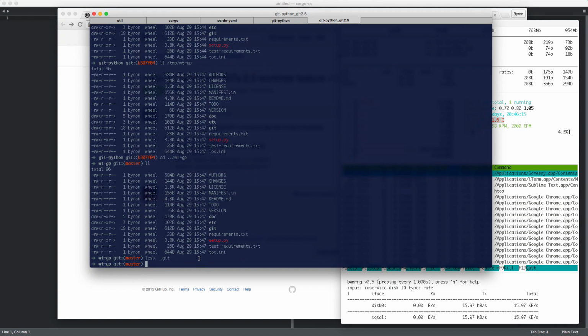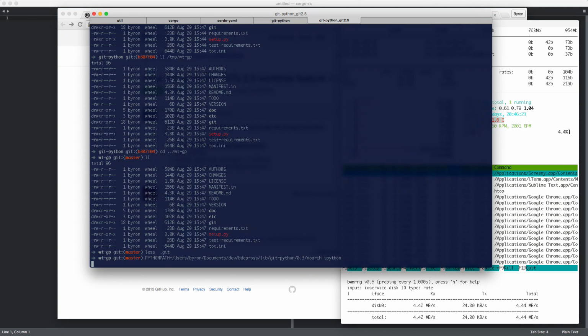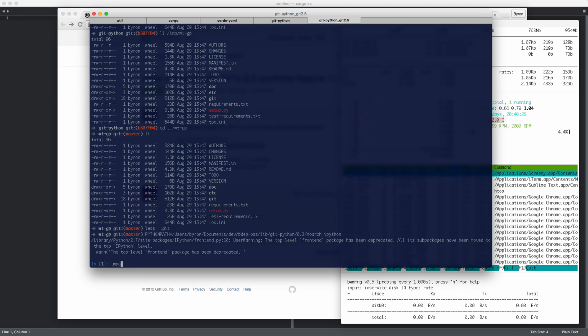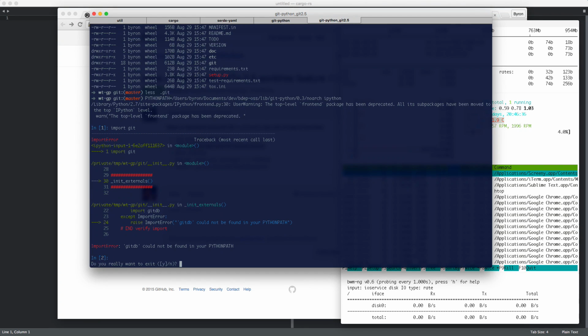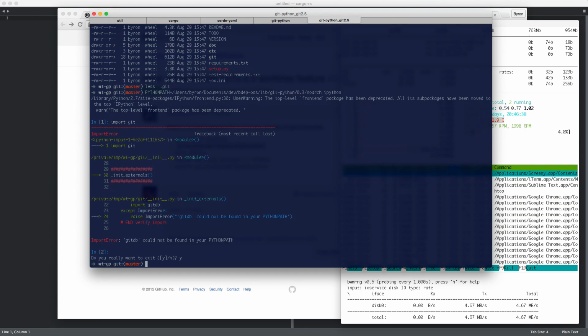let's set the Python path here. Python path is this, and then let's get some IPython magic going on here. I should be able to import Git now. GitDB, yes. So that's a bit odd sometimes, that my Python path does not work as I expect it to work.